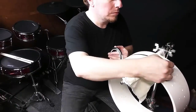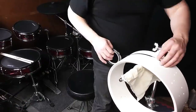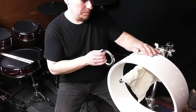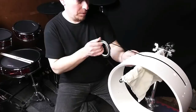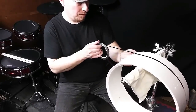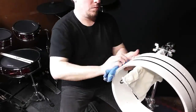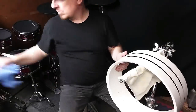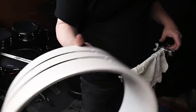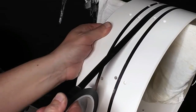Here, what I'm doing is I'm applying some racing stripes with this very cool chromed mylar tape. And the mylar is essentially the same type of plastic that our drum heads are made out of. But in this case, I'm just adding some racing stripes for some flair, just kind of eyeballing it and using the mounting holes as guides. So that's the first 2. And then here I'm putting a wider stripe down the middle.